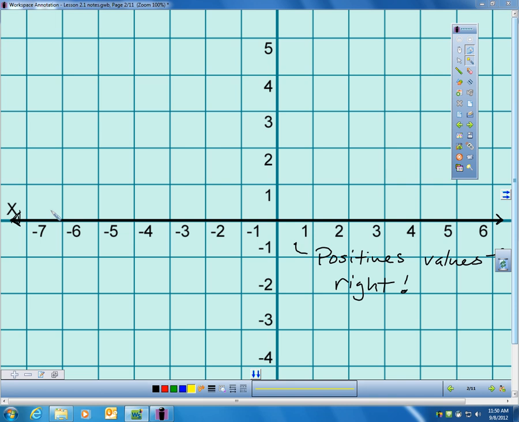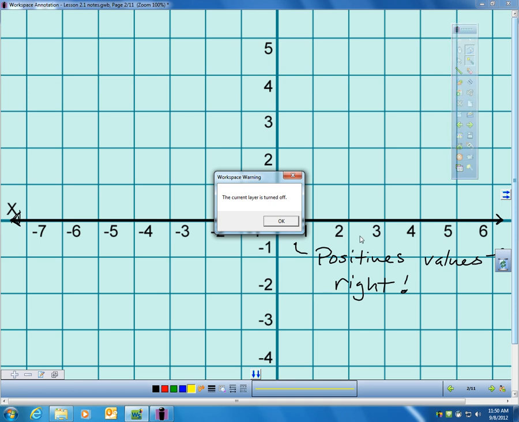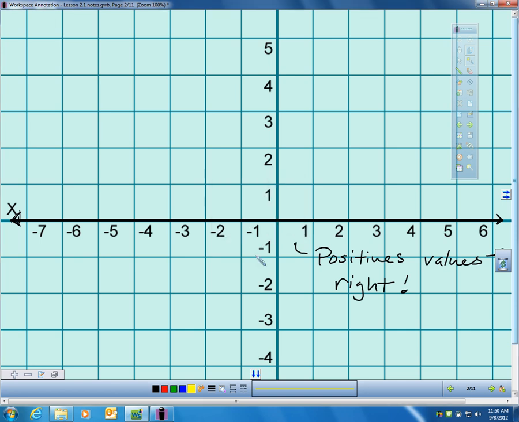So I use this sheet of graph paper just to make it easy for me to point out things on a number line. And right now, for whatever reason, my pen isn't responding very well. So just give me a second. As you can see, it's waving around the page, so my computer must not have been keeping up with my Mobi here. Okay, so let me turn that off.